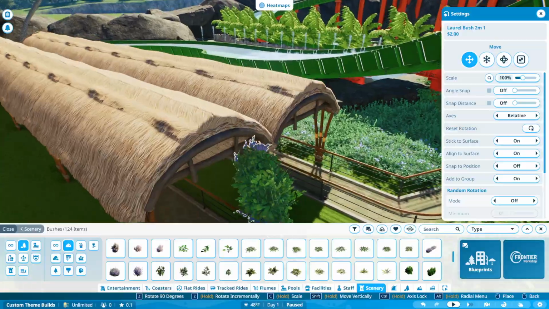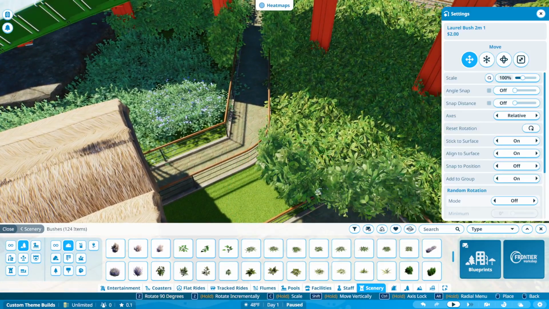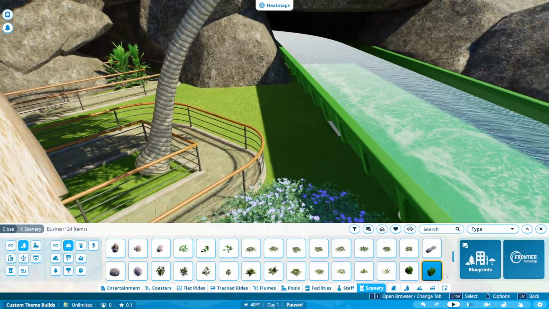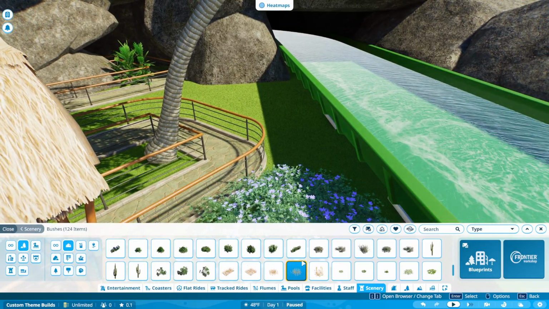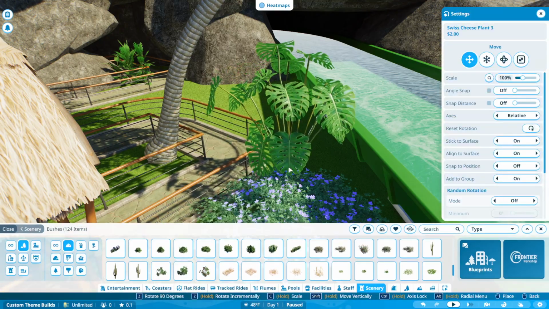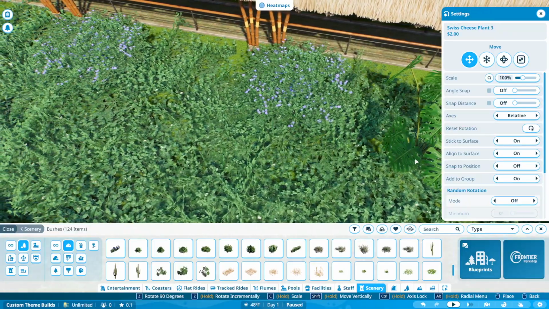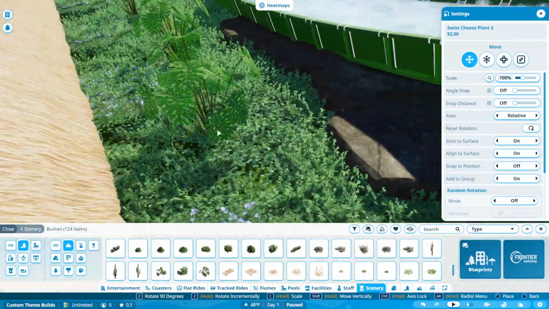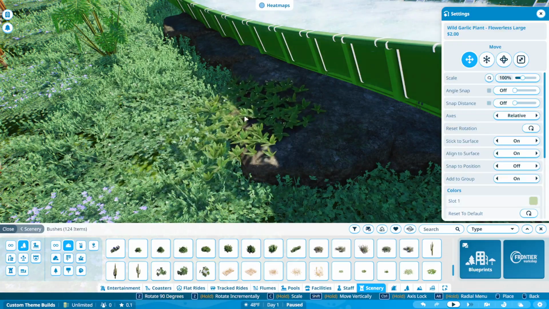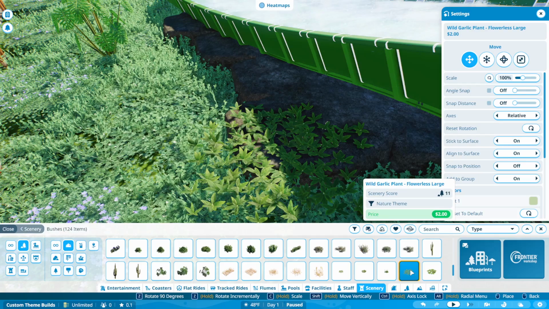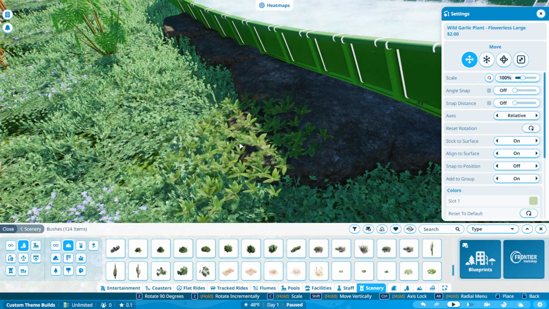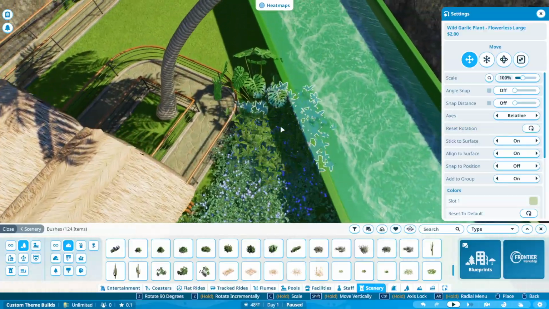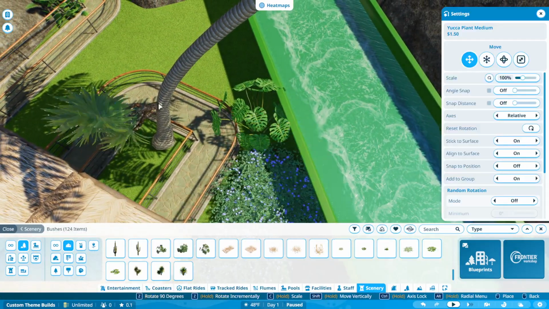Trying to vary it up. Alright. So that section's done, pretty much. Let's finish this off. Yucca.